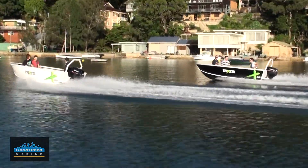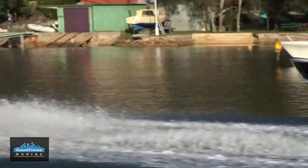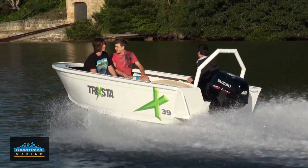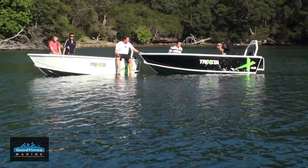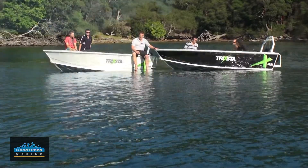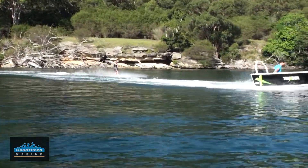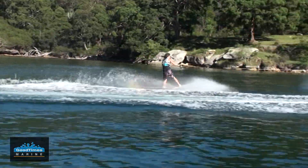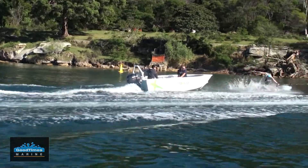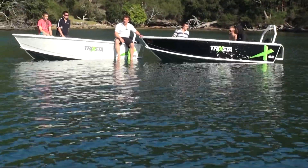Trickster 39, Trickster 42 — definitely worth looking at. There's nothing else like this on the market that allows you to have great fun behind the boat: pulling tubes, pulling kids on wake surfboards, wake skating which is the whole core reason why we put these boats together, and learning how to wakeboard behind it. There's pretty much no limit to what you want to do. Get out there and check these boats out because they're a lot of fun and going to really make your time in the water a whole better experience. Thanks for listening to us today.